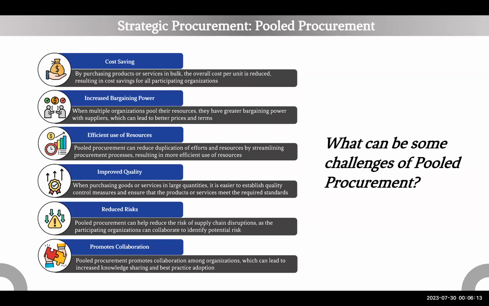So yes, there may be some challenges related to, like Dinda James mentioned, failure to adhere, lack of trust, or, like you said just a while ago, where requirements may change or data collection may be a problem. But pool procurement is proven globally to work, so it's just a matter of organizing it and getting it done. Dr. Adekola, you have a comment, I believe.